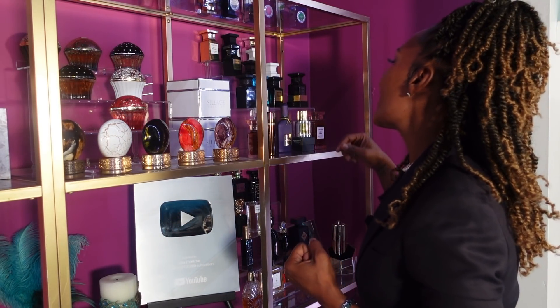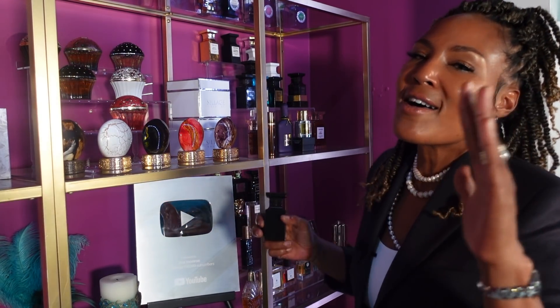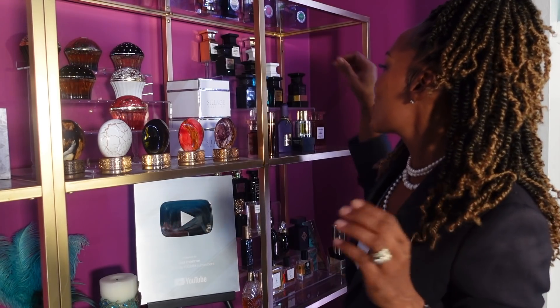Number six on my list is Plum Japonais. These next two I'm going to talk about — I dare you to try to get through winter without either one of them. Plum Japonais — a beautiful plum note, my second favorite plum note (the first being Andy Bond Number Nine). It's juicy, sweet plum, but there's some smokiness — very sexy. In my opinion this is so winter time, everything. Plum Japonais — get you some.